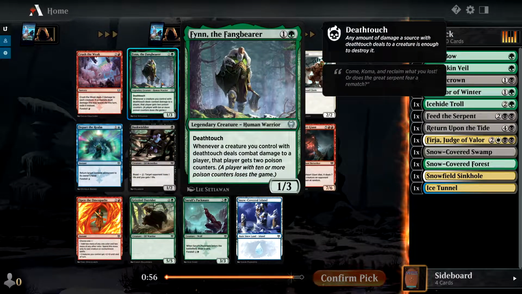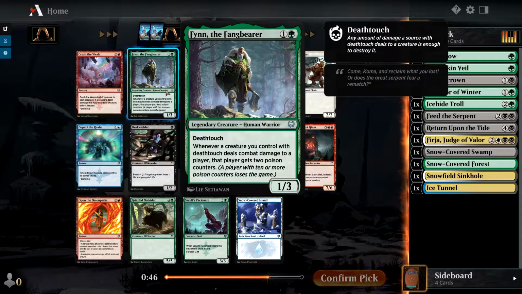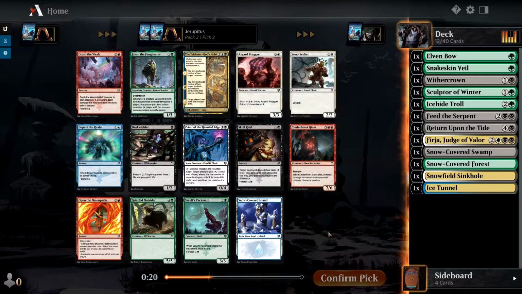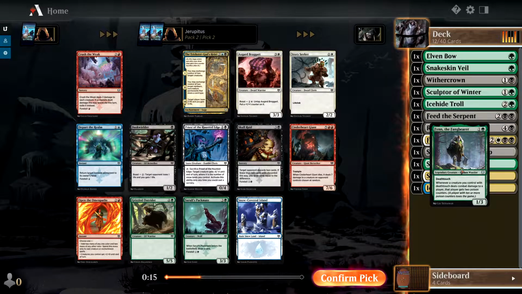Why aren't you an elf? I feel like in green-black we should be able to get some Death Touch, but I think this is probably not very good. But I don't see anything else that I really want. Skull Raid? I don't think so. I am starting to get a number of Snowlands, but not clear. I guess I'll just take the Death Touch guy. A 1/3 Death Touch does hold the ground really, really well.